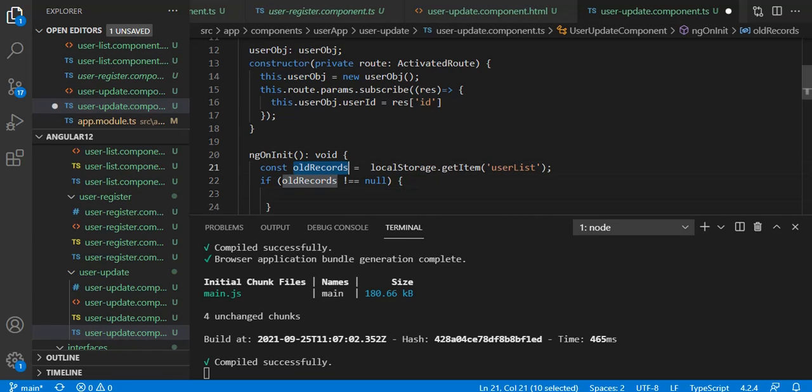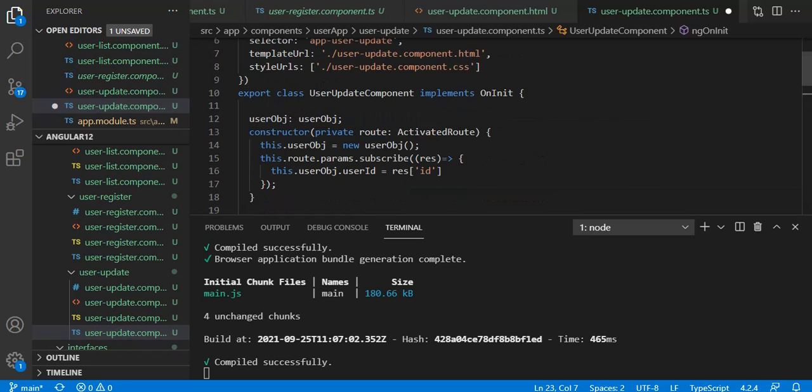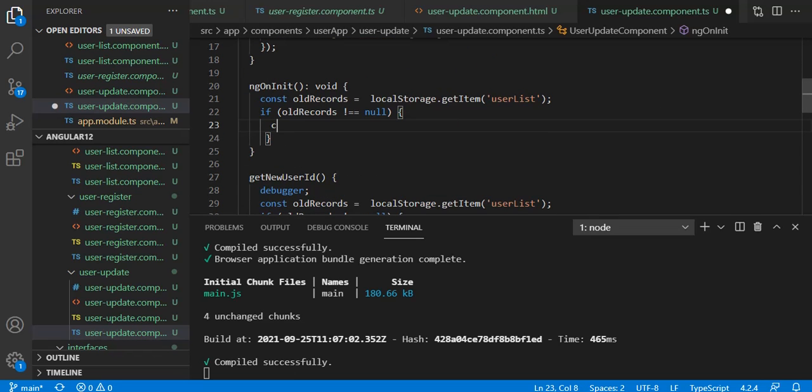Okay, so if user exists, then let's create a constant user list is equal to, we have to parse it, because we need to find a particular object from this array.